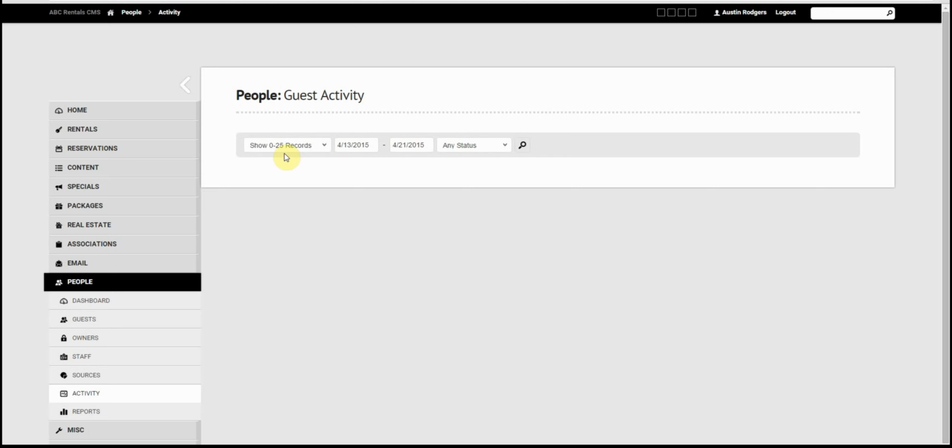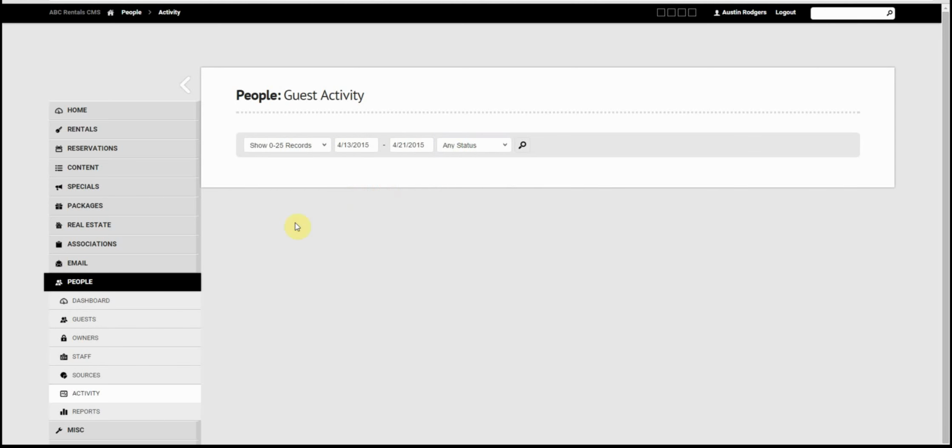So how this works is anytime somebody gives us any of their information, whether they're a past guest, they sign up through the Contact Us form, they fill out the newsletter sign up form, whatever which way they give you their information, we're able to place a cookie on their computer, and then from that point on, we can track their progress on your site. Really view how far along in the booking process they got. So did they just view a property? Did they get as far as quoting a stay, or did they even visit a book page? As soon as they book, they're removed from this list.